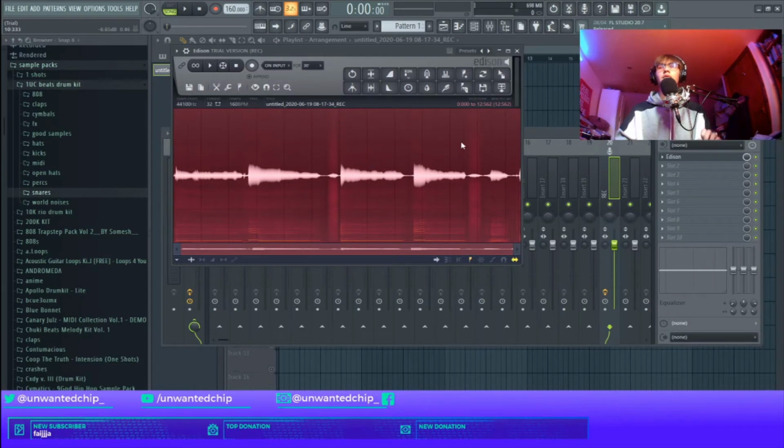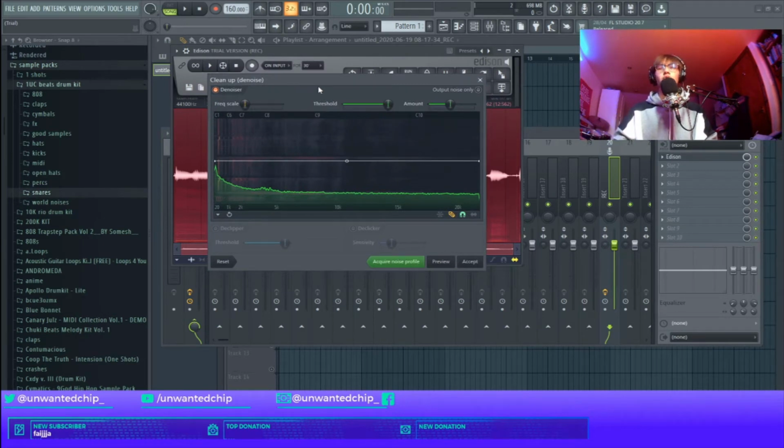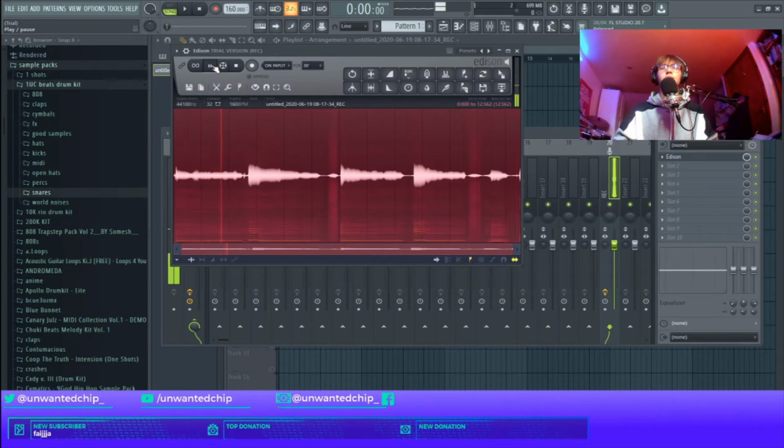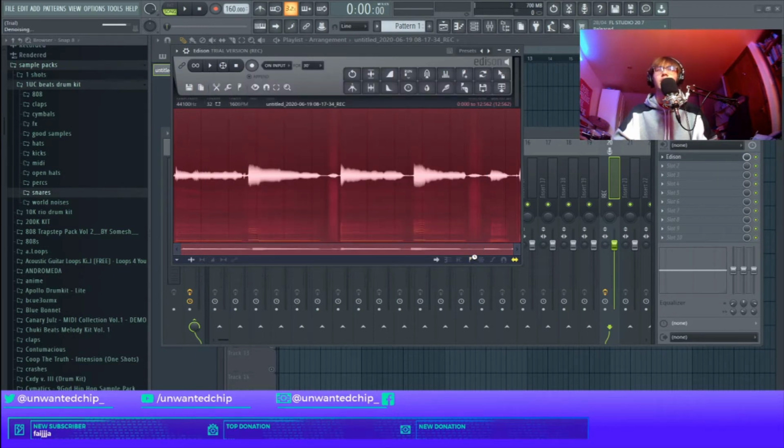So what you do is select everything and then just press this little brush. And we've already collected the noise profile of the mic buzzing. So now what we wanna do is press Preview. You can't really hear it because it's not very loud, but if we did normalize it, it would be very loud. So what we're going to do is bring it up to around about halfway and press accept. And it'll just get rid of all the noise. And as you see here, there's less fuzz around it. So that means it's worked and there's less noise.